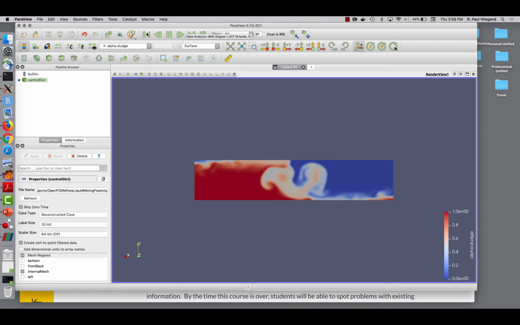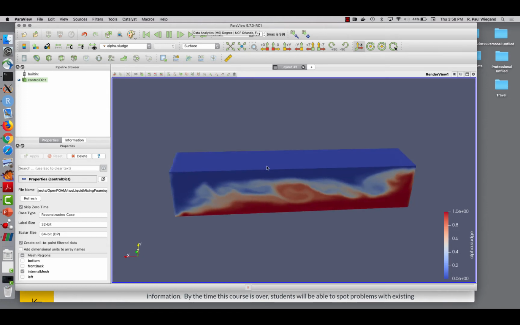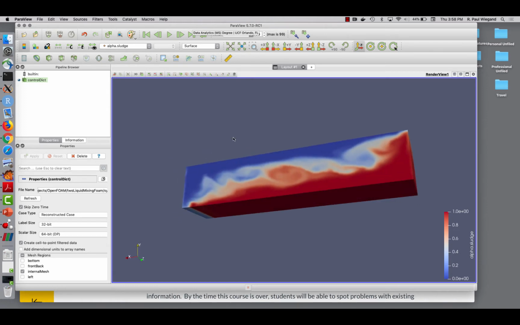So that's pretty cool, huh? It's a little weird though, because if I rotate it, it's like, what? Because it's really a 2D simulation, but ParaView doesn't really do 2D, you just map it, project it onto some surface. So that's one.